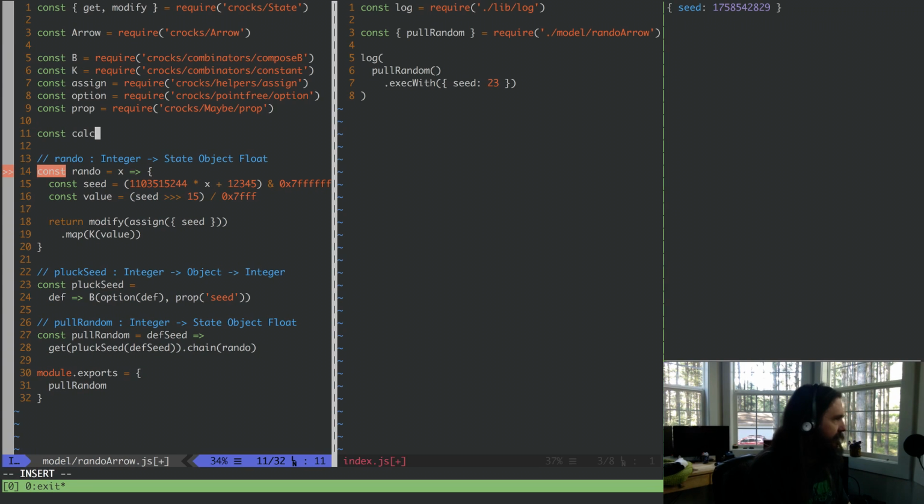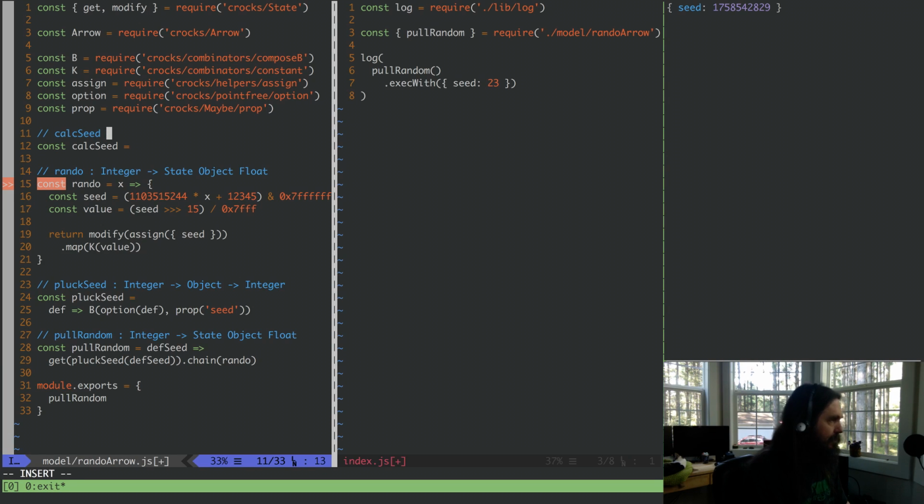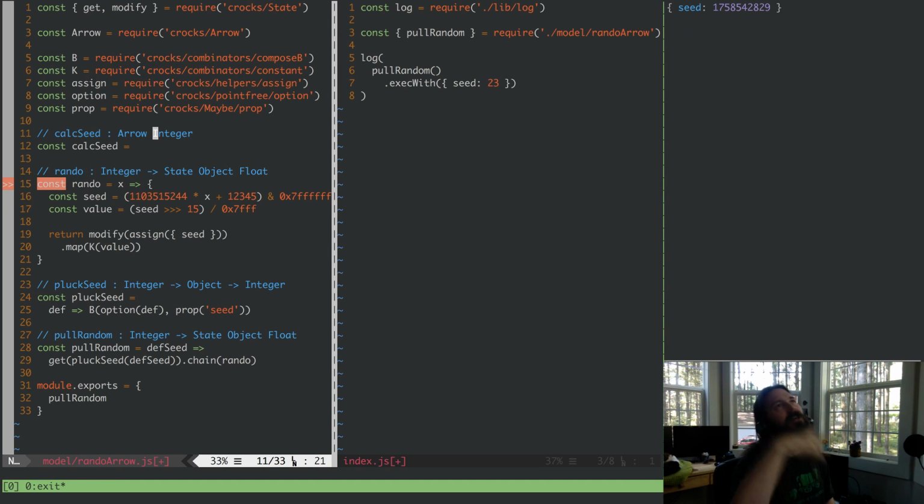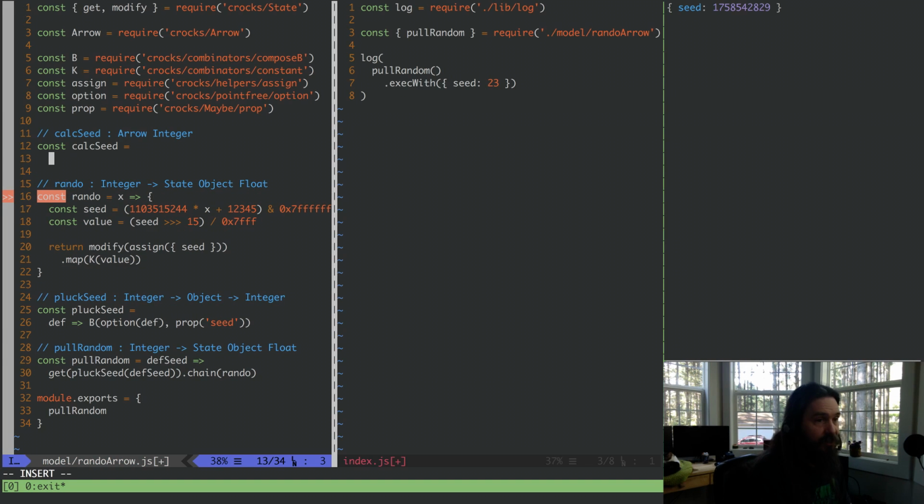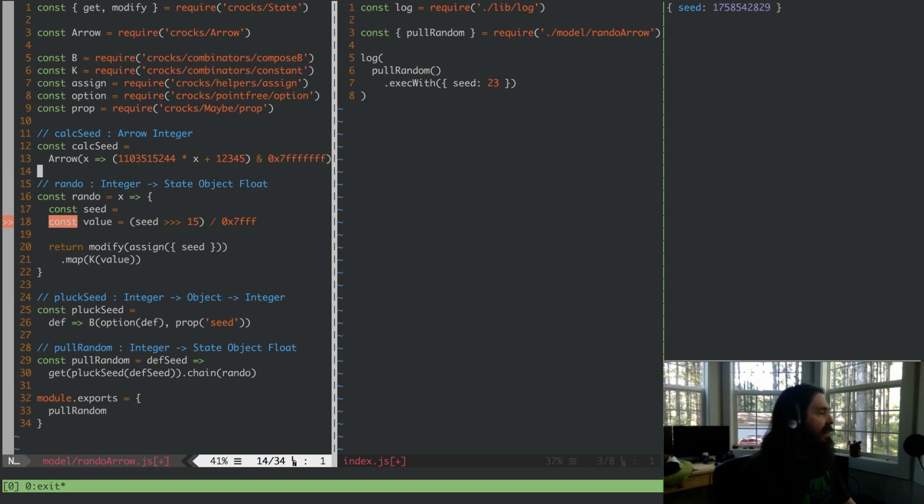So we'll create something called calcSeed, and calcSeed gives back an arrow integer. Since they're both the same, it's an endomorphism, so you can just say integer, and because we know arrow has two parameters, it must be that. What calcSeed does is, all we really have to do is take arrow here, and we'll just take an x, and it's basically just this calculation here. Let's go to the end, and we just plug this in as so. Okay, so now we have that calcSeed.